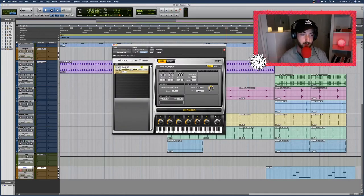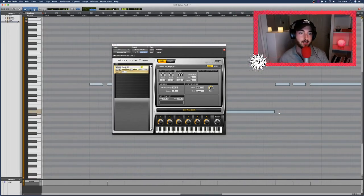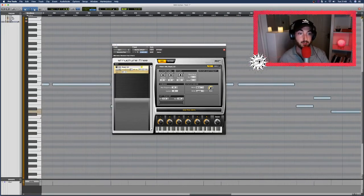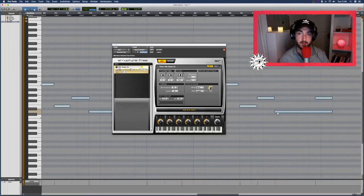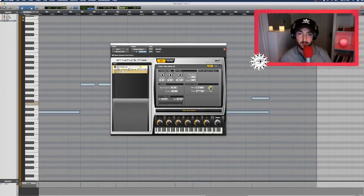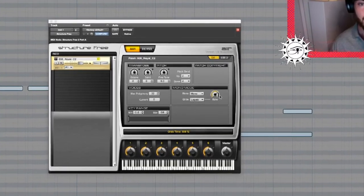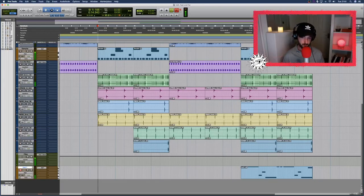It's a popular question in YouTube Google searches, how to glide in doing your 808s in Pro Tools. So Pro Tools' sampler is Structure Free. You open up Structure Free, put in your 808, play out your pattern. What you want to do is select mono and legato, and then you can adjust your glide rate.